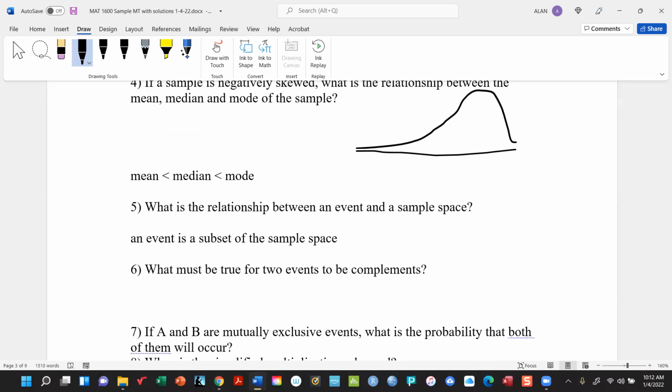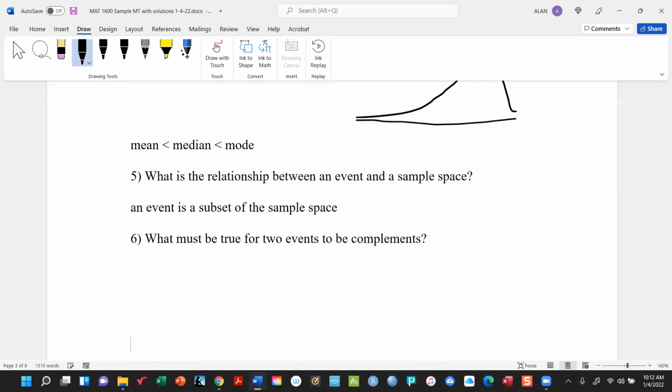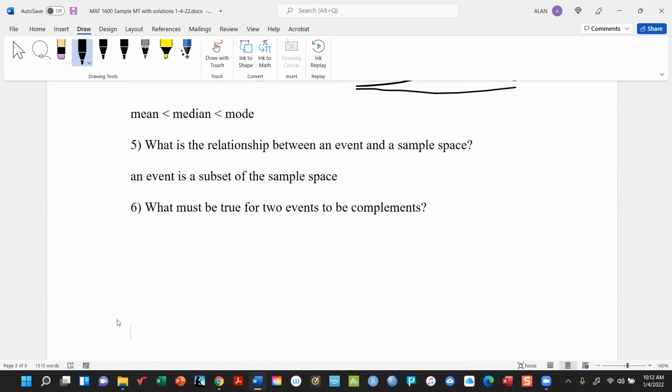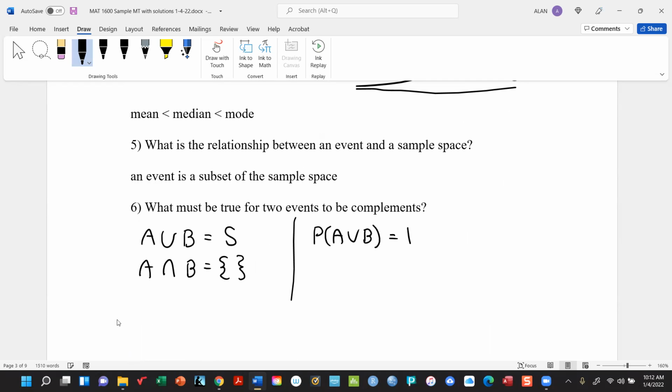All right, here we go. Now, what about complements? As is so often the case, there's a couple of different ways you could express this. You can write it in one of two ways. You can either show that A union B is the entire sample space, or A intersect B is the empty set. The other alternative would be to show this, because it means the same thing.